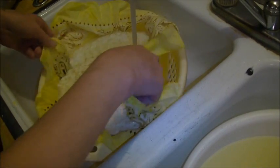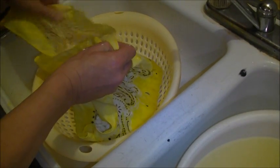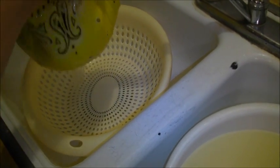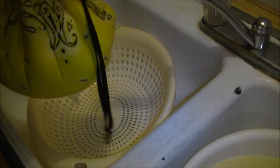So, at this stage, what I do is I just pull the bandana together. Turn the water off, of course. And as I did in the other videos, wrap my cord around it. Always keep my cord handy.